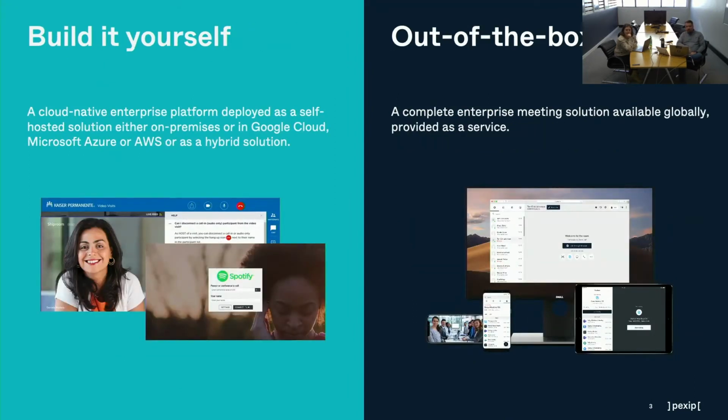So the customer profile is really typically a larger type customer who needs to have more bespoke integrations, whether it's customization or integration into on-premise call control. Allows them to tweak the config so much more than the out-of-the-box as a service platform, which is really subscription-based. You sign up and you get what you sign up for, and the rest of the I guess feature set is built into the platform.